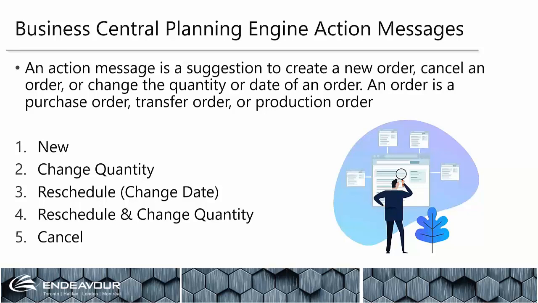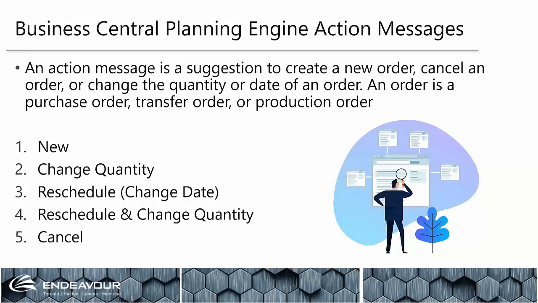A reschedule would be the same example in the sales order. We accounted for it a week ago, we planned for it, we created a purchase order. However, the customer came back to us and said, I need it a week in advance from the initial shipment date. Then I will need to identify my vendor and ask them to ship the component that I'm selling a week in advance. So then the system would use an action message of type reschedule. If there was a change in the sales order, both on the quantity and the date, then the system would use a reschedule and change quantity.